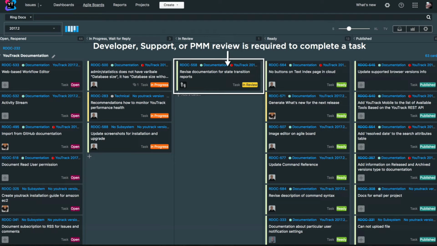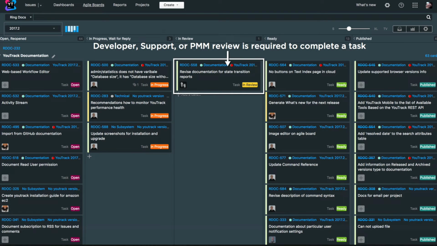how they actually work. They create a task for documentation, for example, of a new feature. When a technical writer starts to work on it, they just move it to in progress state, and when it's ready for the review, they just pull it to in review state. And then if after the review it requires some updates, the task can be pulled again to in progress state.